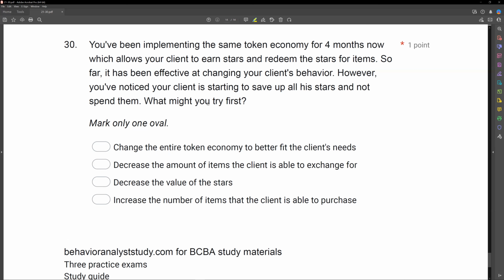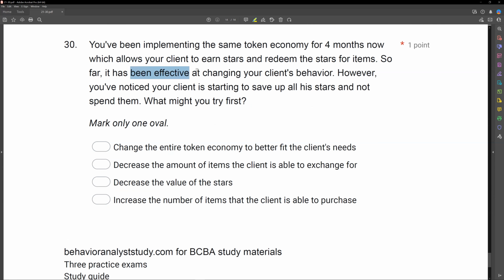Our backup reinforcers make up our store. So some token economies, right? It's just you give them 4 tokens, they exchange 4 exchanges. More complex token economies actually working like a store, right? You can save up your money. You can spend your money however you please based on what items we have. But what you need to make sure is happening is that they're actually spending their stars, their tokens, right? Because if they're not, they're going to start to lose their value. The only way these tokens or these stars have value is being paired with backup reinforcers. If I'm not spending, I'm not getting the backup reinforcers. That's what's happening here, right?